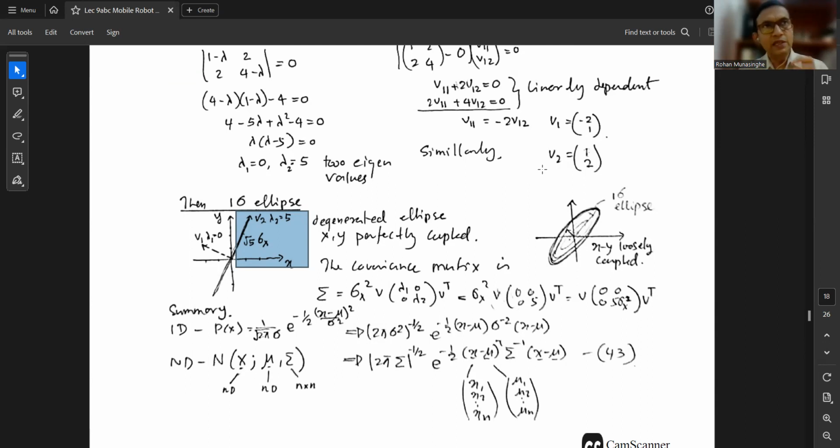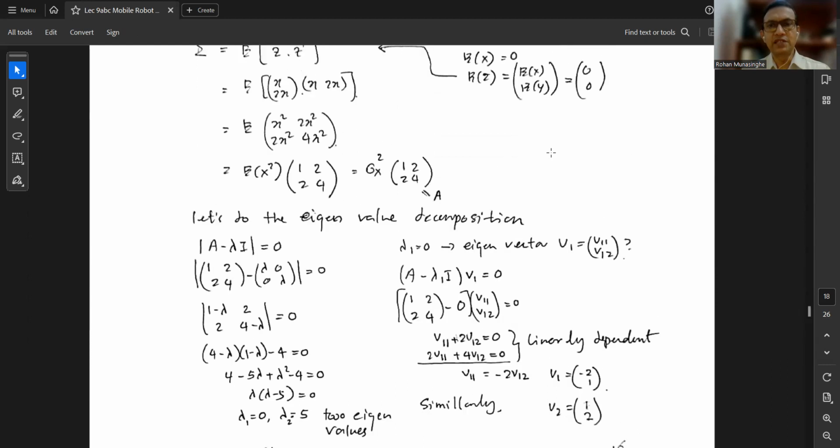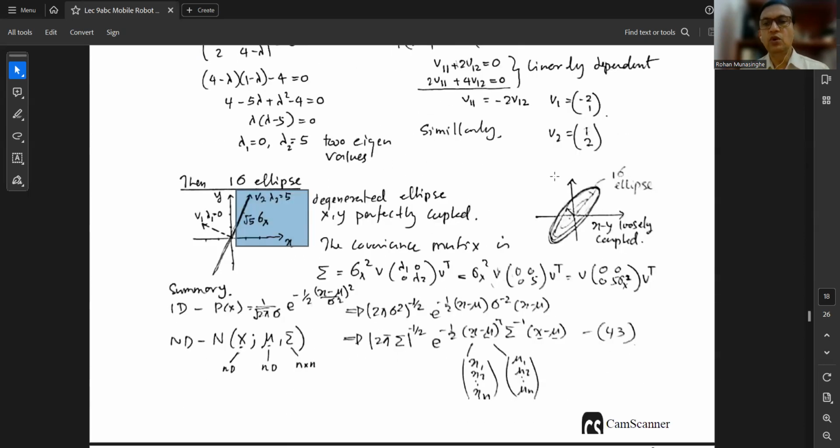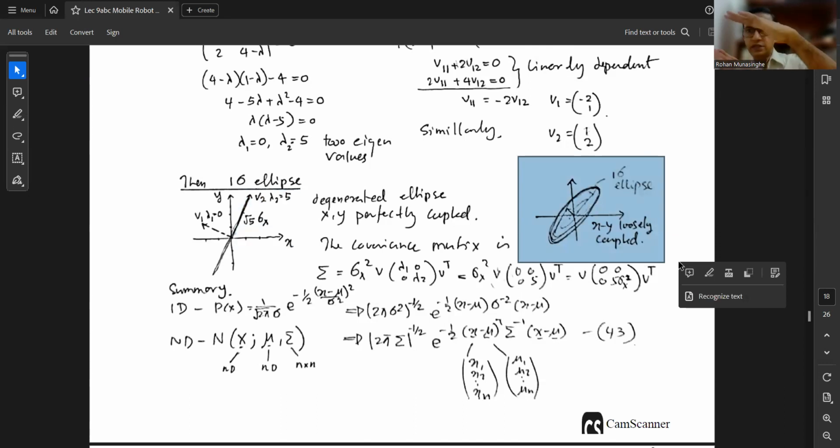But if you have some other imperfect coupling, when you rotate one wheel, the other one does not rotate by the same amount, some sort of a backlash and all that, then you will see your 1 sigma ellipse something like this. It is disoriented, but you still have two axes, major and minor axis, non-zero, right? Which means there's some sort of coupling, but they're not perfectly coupled.